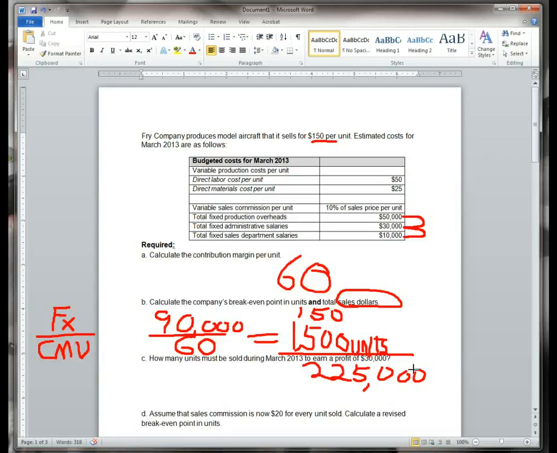So, a couple things I'm going to do. I'm going to put you on pause for a second, and I will be right back. Welcome back. So, right now we've calculated part A, which is your contribution margin per unit of $60, and we've calculated the break-even in units and dollars. Now, if you were doing this on the test, you'd want to circle these. You'd want to label this dollars. You've clearly shown your work, kind of sloppily, but again, I'm using a mouse versus a pen. And on the test, you would have a lot more white space. You could always use the back of the paper. But now it's very clear what everybody's answers are.